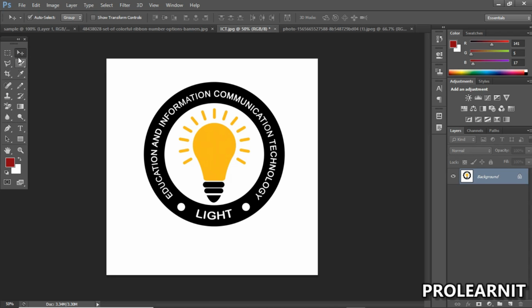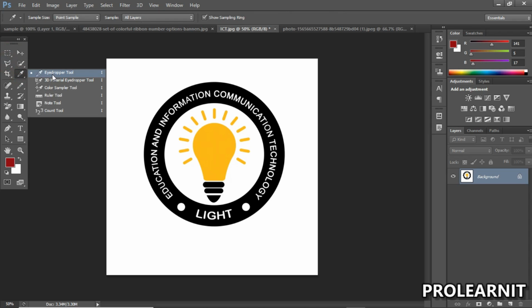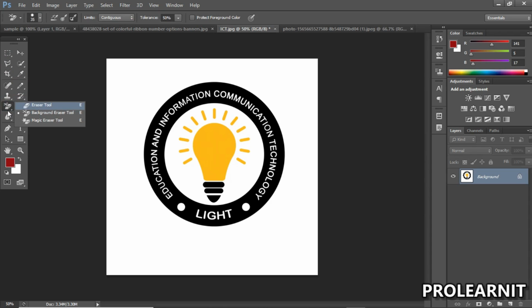For now, if we just keep discussing the tools, our tutorial is going to keep getting boring. So what I'm going to be doing is just to show you some of the most relevant tools that you're going to be using frequently in Photoshop. They are the commonly used tools. The first is the move tool. Then we have the marquee tool, rectangular marquee tool. Then in this section we have the polygonal lasso tool, and then the magnetic lasso tool. These are also frequently used. Then we have the eyedropper tool, and we don't really use this particular section of the tool. Then we have the eraser tool, then the gradient tool. We have the text tool, zoom tool, rectangular tool, selection, and pen tool.